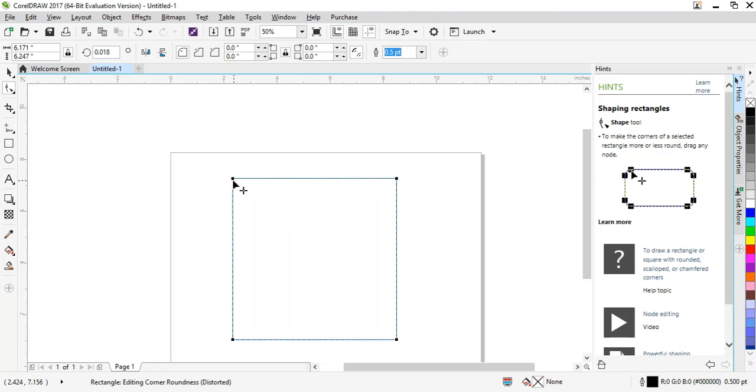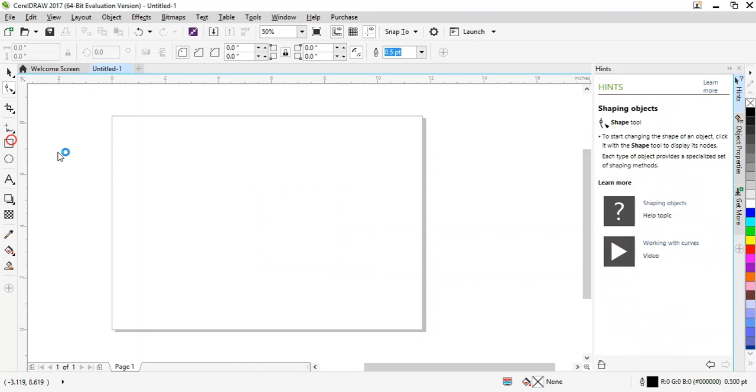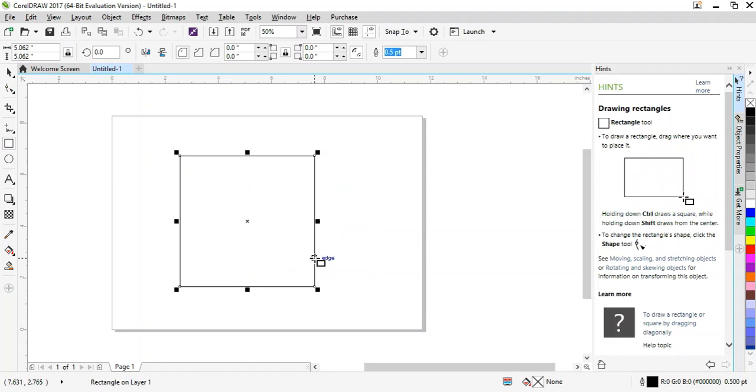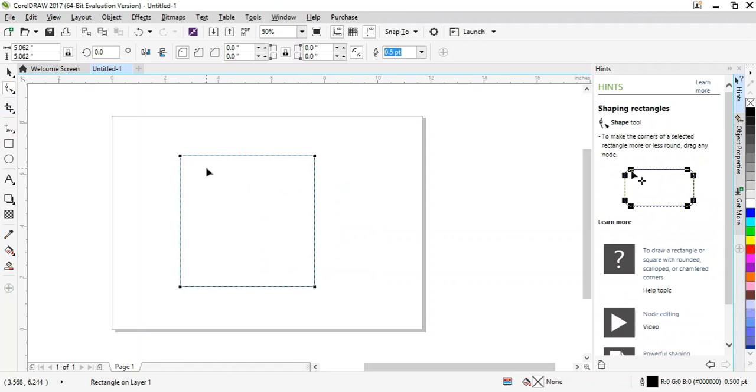So with that said and done, this is how you can modify this object right away. Draw your shape, and then while the shape tool is selected, I want you to go ahead, because these are the marks that you can do with the shape tool. I want to introduce you to the second function, because the shape tool is one of the most powerful tools in CorelDRAW. So I want to show you the second inherent ability of this tool. The shape tool doesn't just limit you to doing rounded corners. No, it's much more than that, and that's exactly what I'm going to reveal to you.